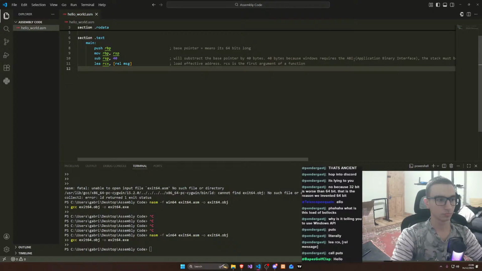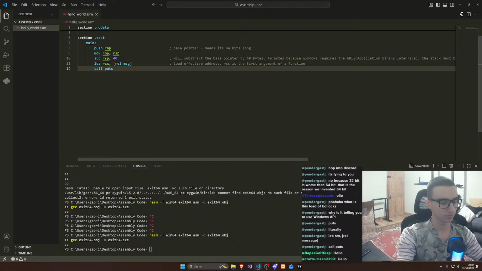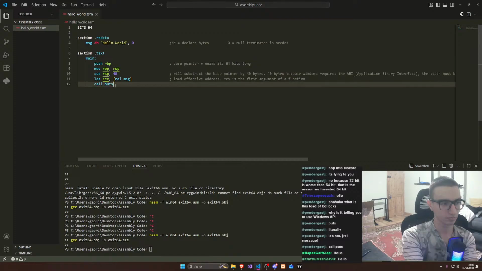And I'm assuming we're done with that function. And that means we've got to undo what we've done in the beginning of the function. And that means we've got to add RSP 40, and then pop RBP, and then return. So you want to make a new line and type in add RSP, yeah, after puts, add RSP 40.